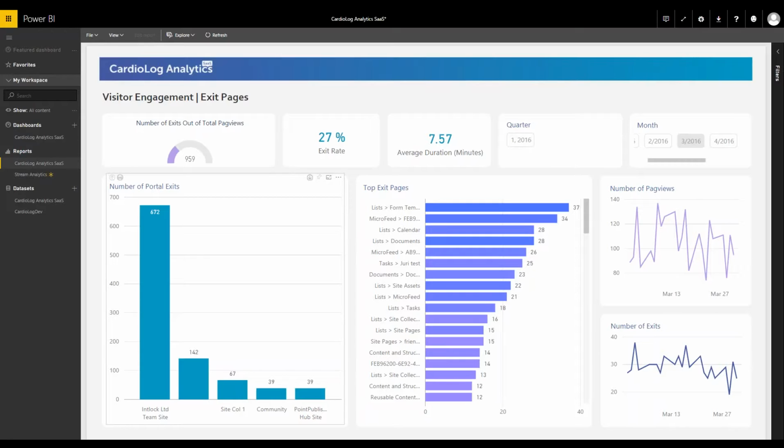Okay, so the next category that we're going to talk about is usability. And usability is one of the things that have a crucial and direct connection to visitor adoption and engagement in the portal. If users run into issues, if they can't find what they're looking for, if pages take too much time to load, they're definitely less likely to continue to use the portal. And this is what this category helps you measure and track. The first one we're going to look at is search.